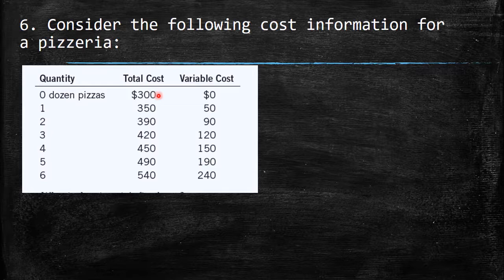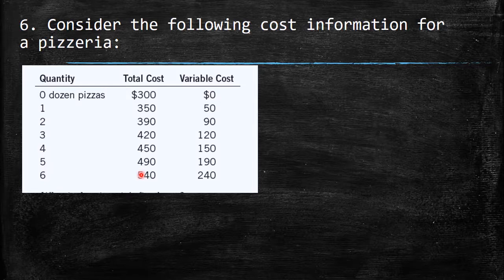Remember, the variable cost changes with the production. Naturally, in the pizza industry, you can consider the workers and the ingredients to produce pizza, basically. So if you don't produce any pizza at all, then you don't need to pay anything for the variable cost. Imagine that this first quantity implies that you need to spend $50 for this production. So this is the variable cost, and it increases naturally because the more you produce, the more you likely need to spend to fulfill this production.